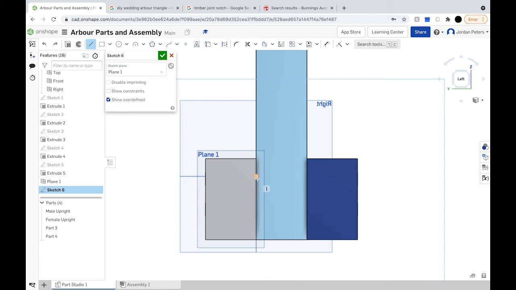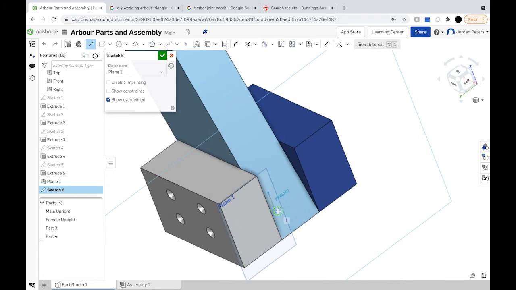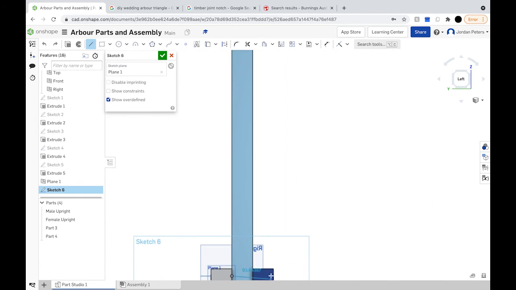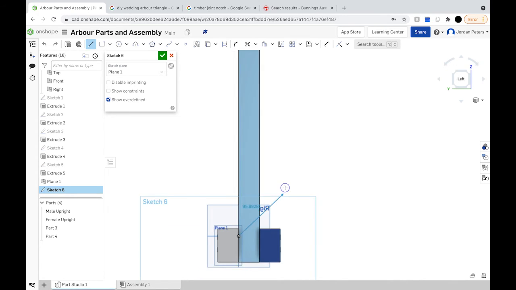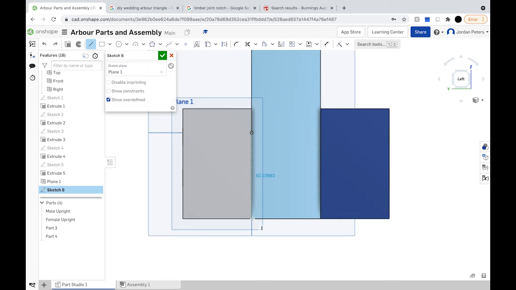Reference that point there. I'm not sure what that point's for though. You really need to be able to reference the parts. That's why you have it. There we go.